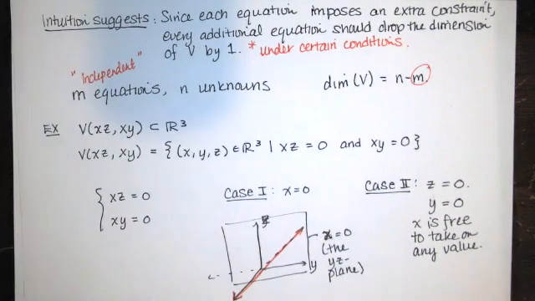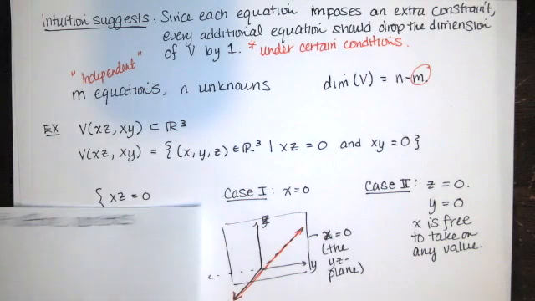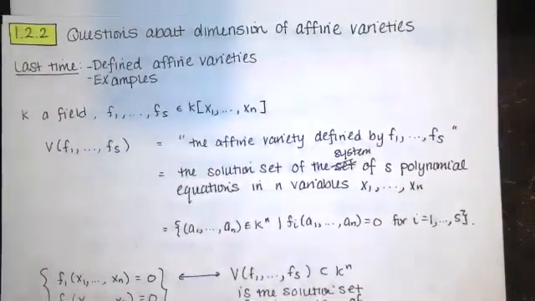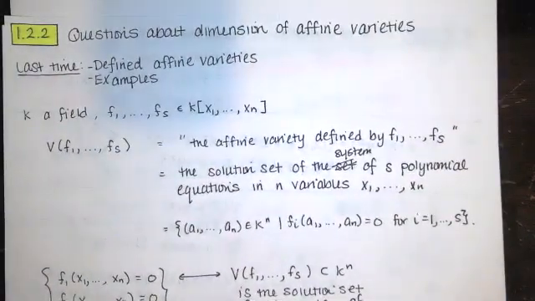So that's the end of this video. We really didn't answer the questions, but we talked about some interesting questions about the dimension of affine varieties. Hopefully that got your curiosity piqued, so that you can think about how we might answer those questions later and what it might mean for polynomial functions to be independent from each other.